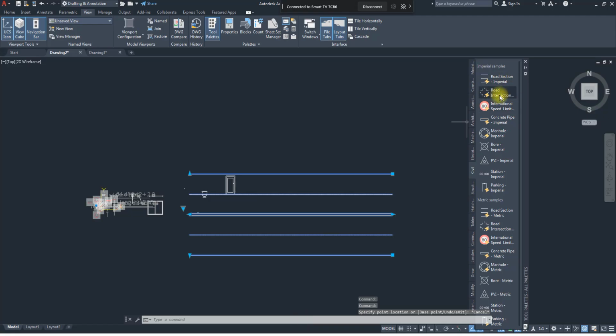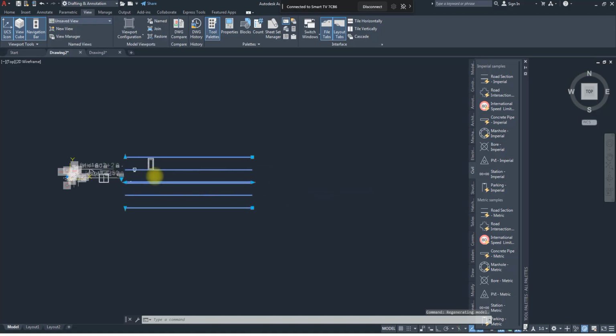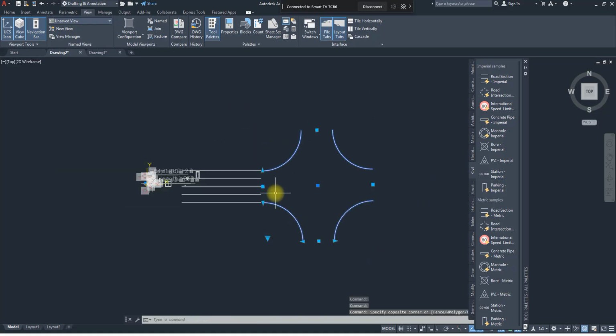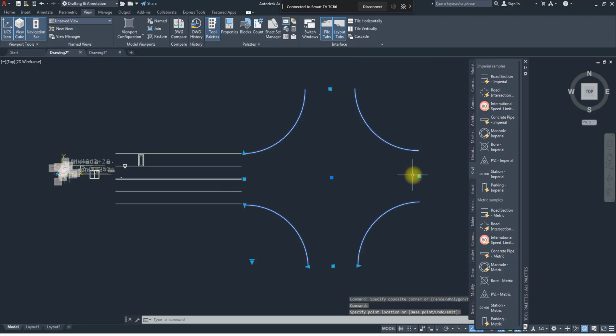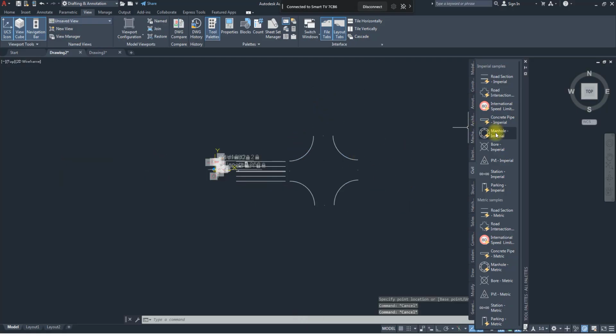Then the same thing, I can also bring in my road intersection. So this is the road section. Sorry, the first one was the road section. The road intersection is where you have all your roundabouts. So you can also bring this and connect. So you have more like your roundabout. You can select this guy. You notice what we can change here is just the width. And then what else? You can change the positioning of this guy. Then you have your manhole, you have your speed limit. So all these things are there for us too.